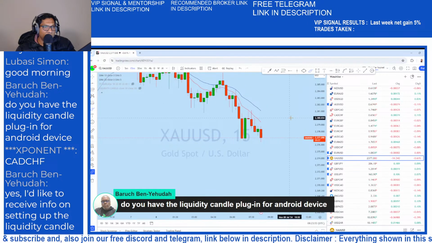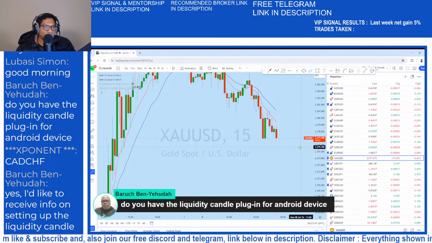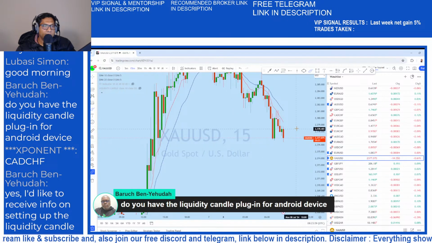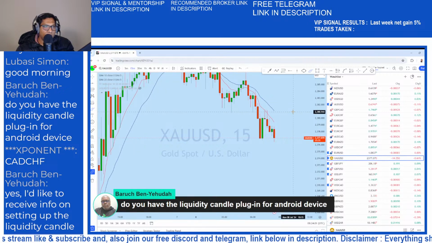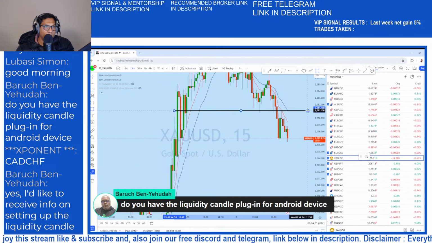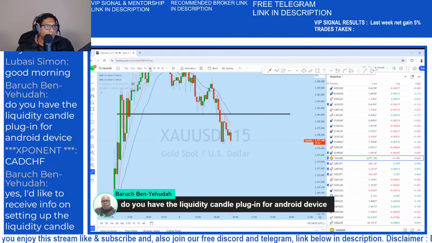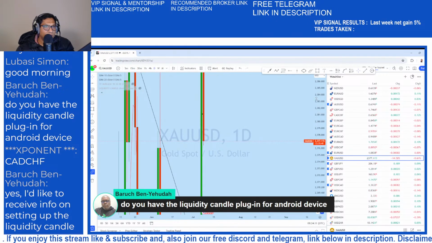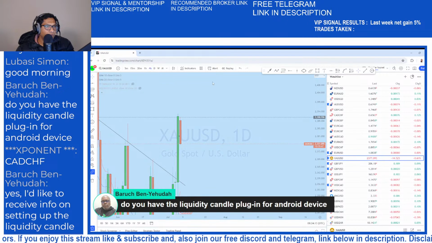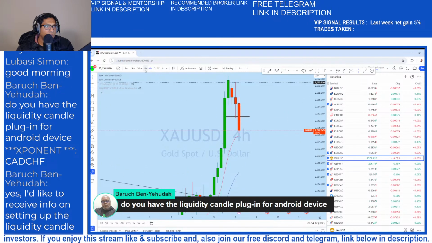Looking at the 15 minutes again, the way the price action has formed is potentially bearish. For our entry, I would like to zone out this level. At the moment, we might find a different area of value. So looking at the daily and the 4 hour, which is pretty important.